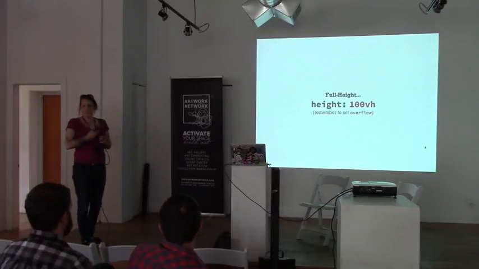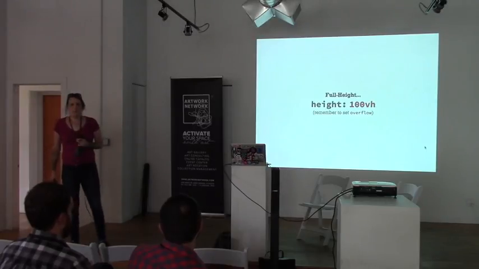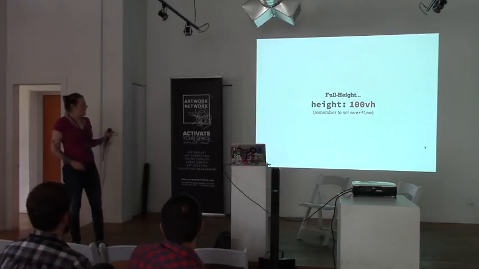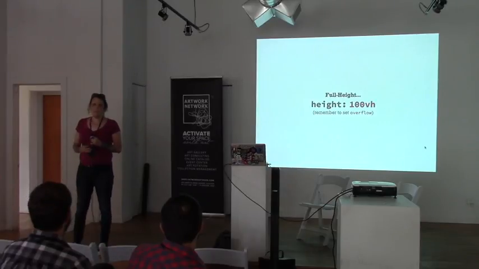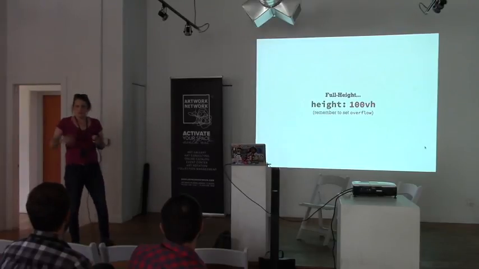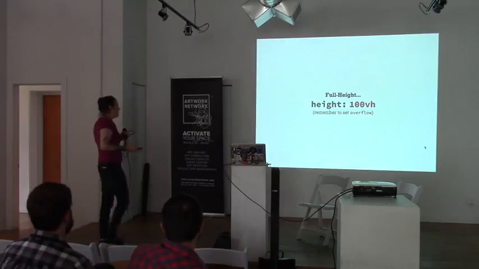Full height is just this. Have you seen viewport units before? That means it's going to be 100% of the height of the viewport. And if you do that, make sure you set overflow somewhere, because you're going to have things go past that fold, and you need to decide what happens with them.